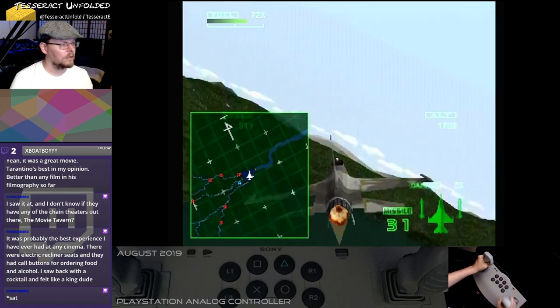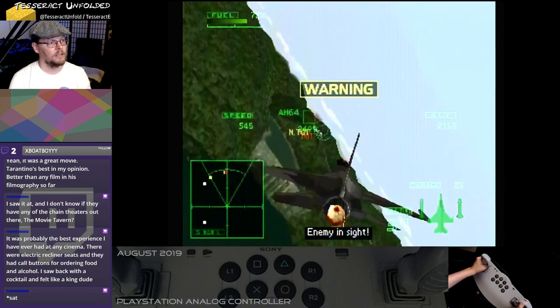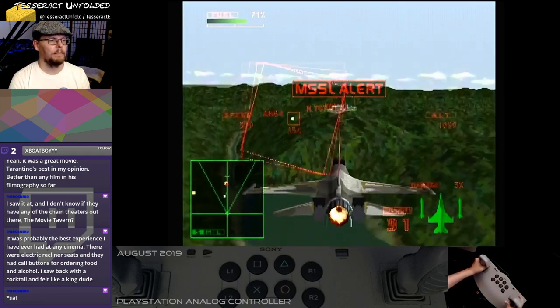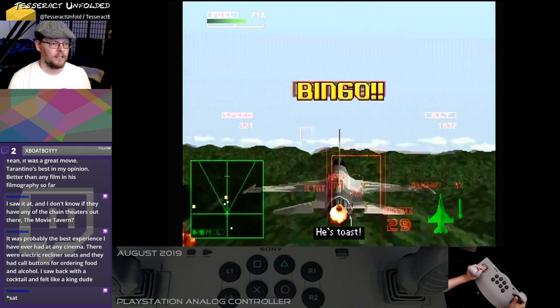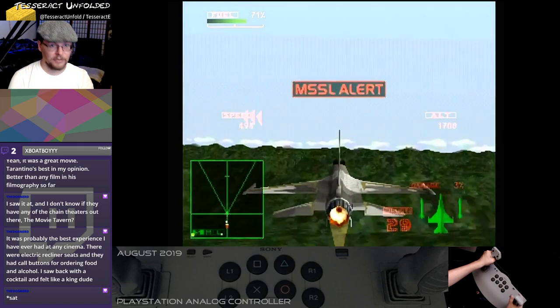Go. Move on. Oops. Didn't really want to do two missiles there, but oh well, it got the job done.